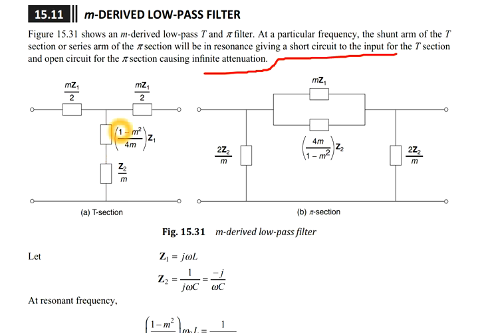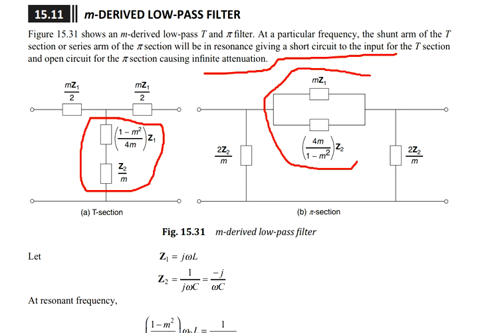So this is the important logic or statement behind the designing of M-derived low-pass filter, because when there are two different impedances and if we have inductance as well as capacitance presence in that, so there we are going to get series resonance since they are connected in series. Okay, that means here we will be getting the series resonance at some particular frequency which is called the resonant frequency. Also, if we consider pi section with the combination of these parallel impedances, we will be getting parallel resonance.